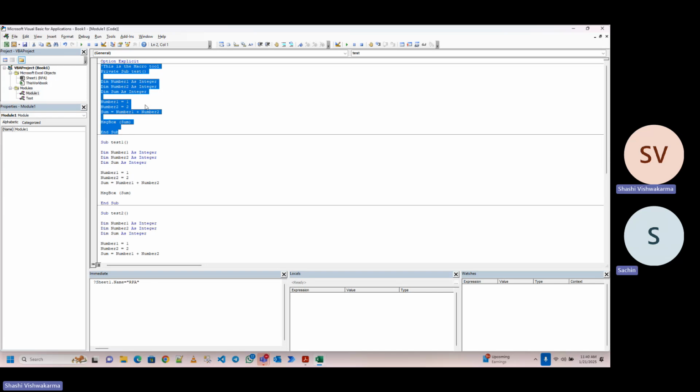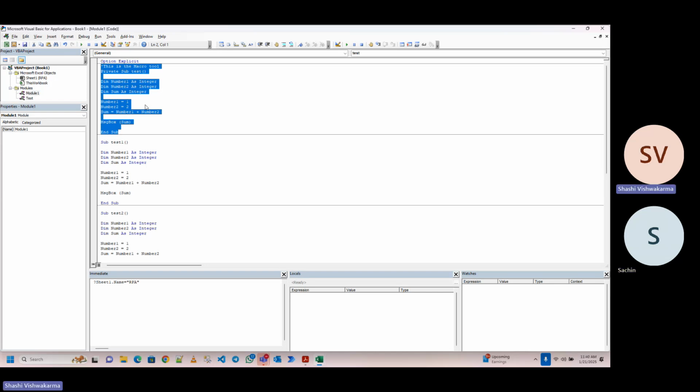If you have a complex project, try to break down your logic into simple steps. That will help you. Here you have created, let's say, three or four procedures. The same way we can add multiple procedures and call them in module one, so module one will be the main module.